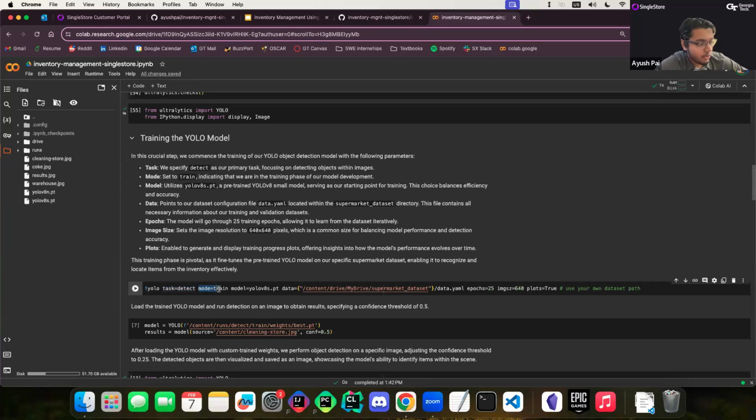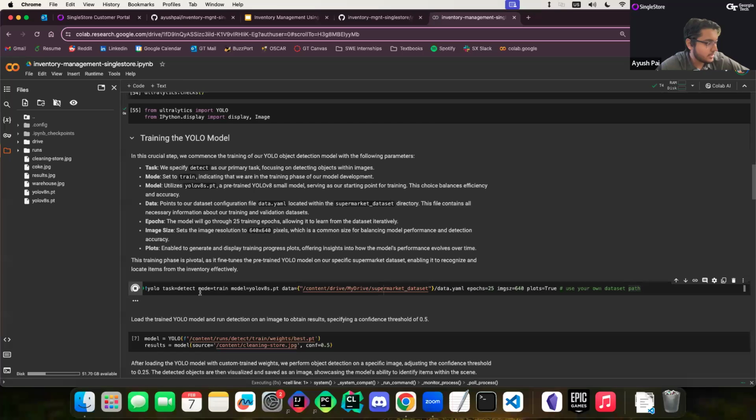You have mode, which is train. You could do train, predict, and there are many different modes you can explore. This is the pre-trained model, which is YOLO V8S, which stands for small. Small is kind of the smaller version. You also have one smaller, which is nano, and you can go to a really big model, but it takes longer to train. It's a bigger file, etc. You need more powerful GPUs to run that. Specify the data, and yeah, that's pretty much that.